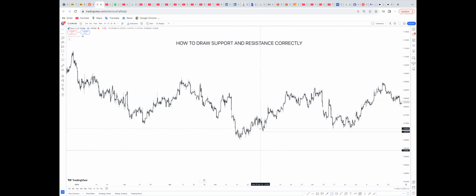But if I was to draw a zone, a particular zone in the market, you can see that we had that touch on the zone, right? We had that touch on the zone, and market bought from that touch. So your support is not a line, but a zone, right? It's not a line, but a zone in the market, right? So let me give you guys another example again, just so that you don't get it confused, right?